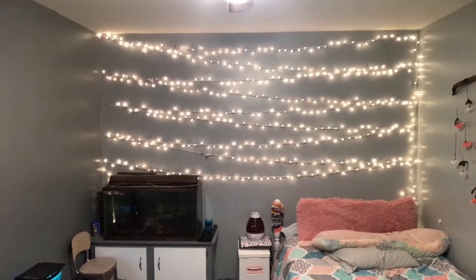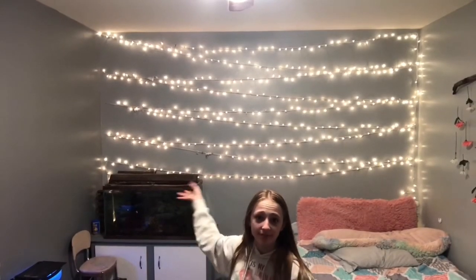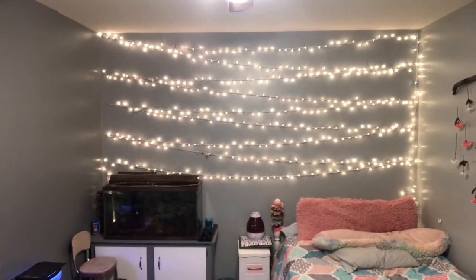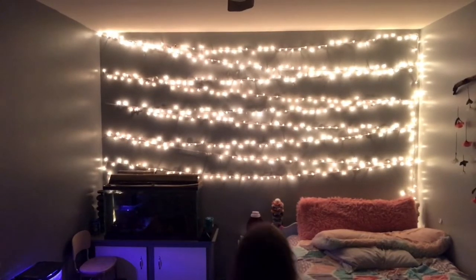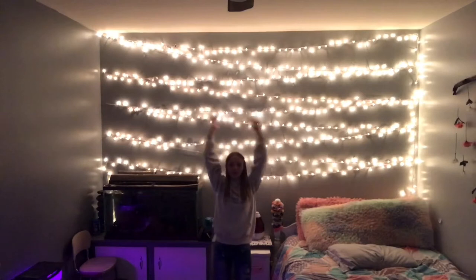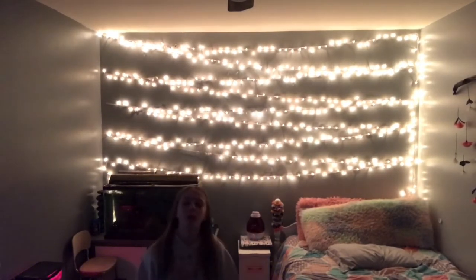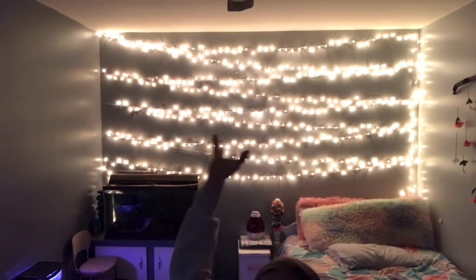This camera is up pretty high on my tripod, but this looks gorgeous. I think it looks really good. So now I'm going to turn off my light and we're just going to get it. My videos are going to be so much nicer now with the pretty lights, and this is a big wall. This took a lot of lights — it's an 11-foot wall. It's literally gorgeous, it's just so pretty. I love it.